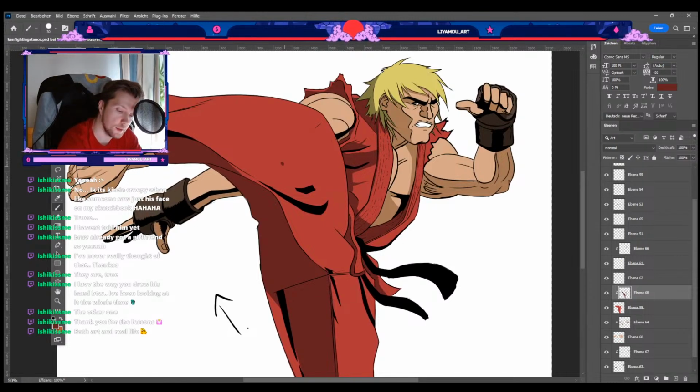We have the knee here, right? The knee's kind of there. Can make it a little bit more bony. I want to lift the knee a little bit further up.